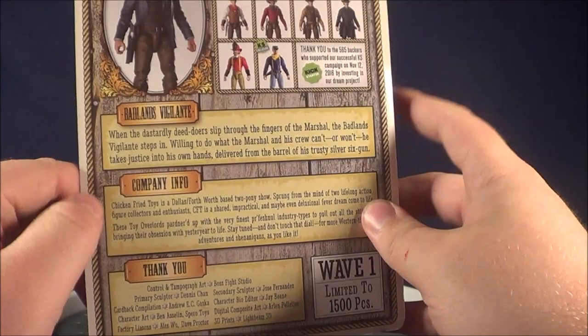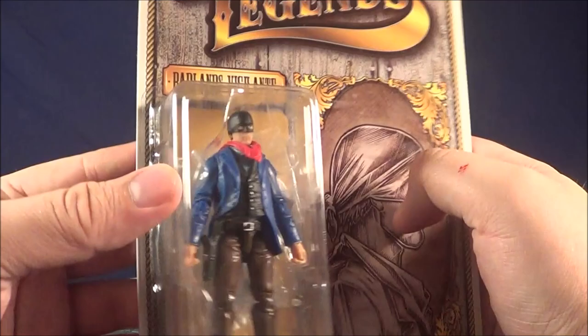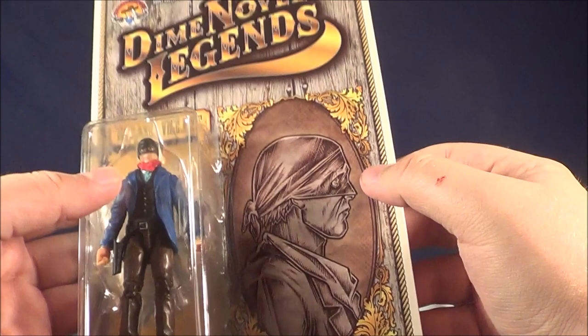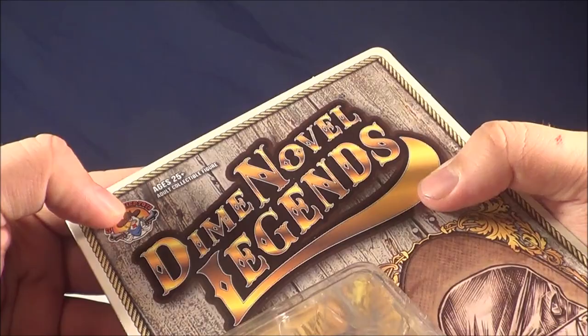Of course, you can see in the package here, his accessories are actually bagged up behind him. He comes with a base, a revolver, his hat, and I believe a rifle with a paint job that's exclusive to him. Over here, you can see the kind of tintype they've done of his face. Very nice packaging. Ages 25 and up.